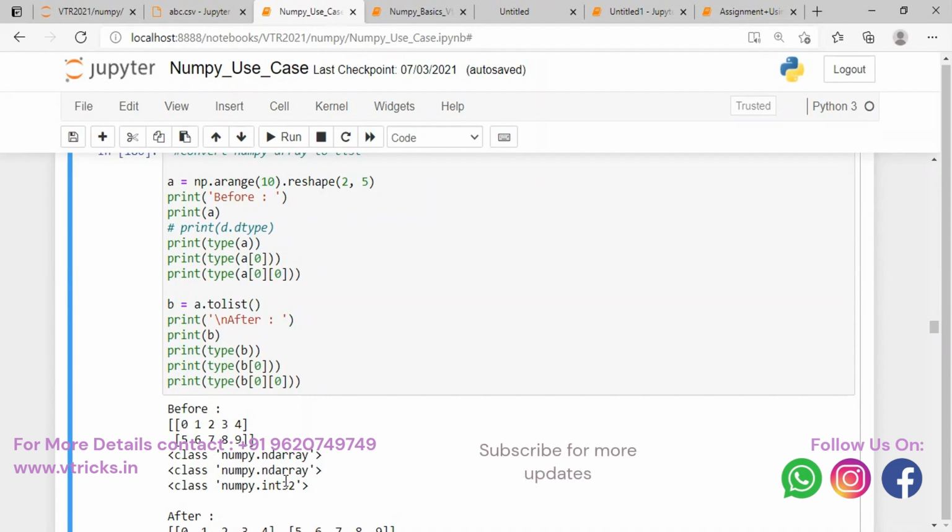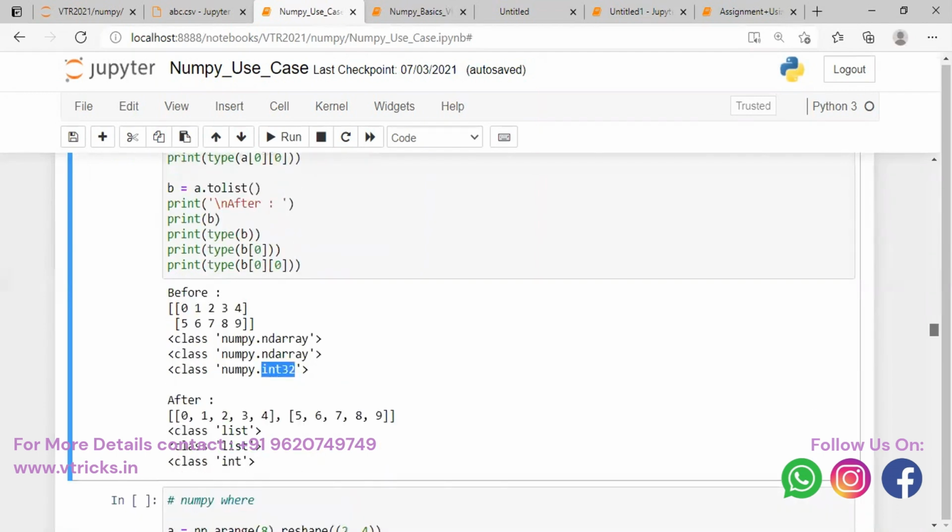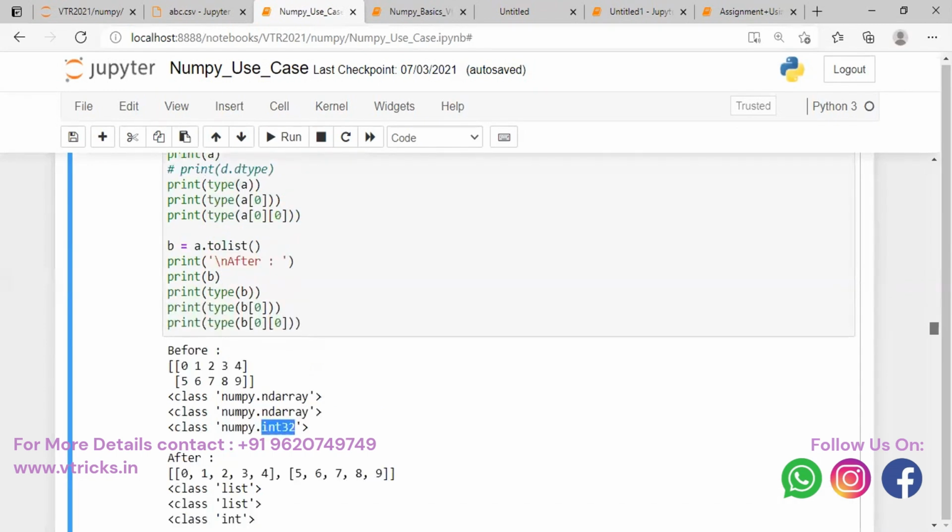Similarly, in this case, b of 0, 0, even though it is a list, the data type is an integer. If you ask how come you get only int here, while there you get numpy int32? Numpy int32 is an implicit data type provided by numpy. But when you convert it to a list, by default it is an integer data type.